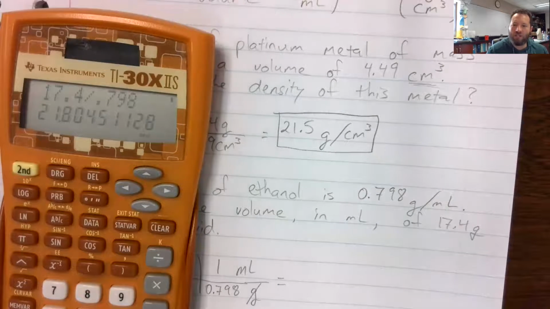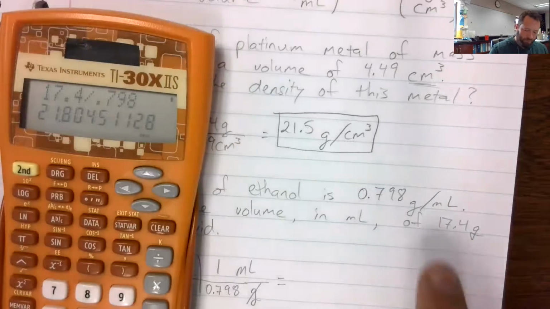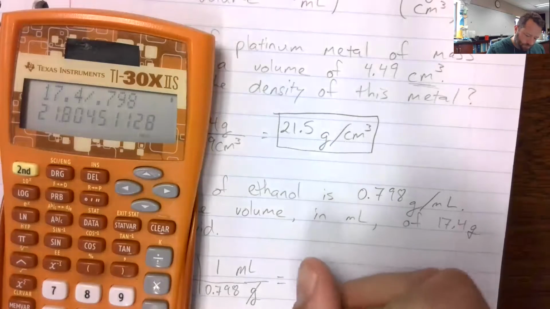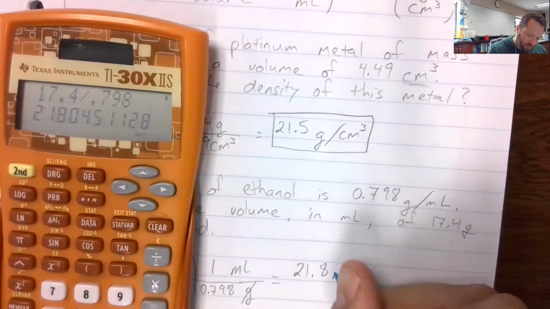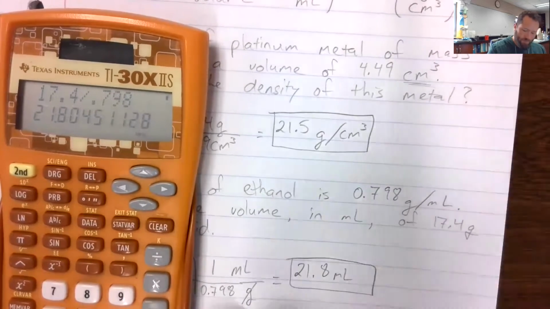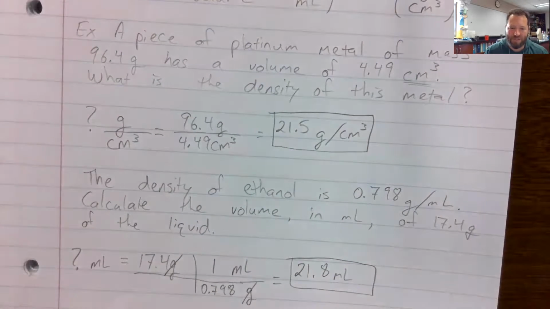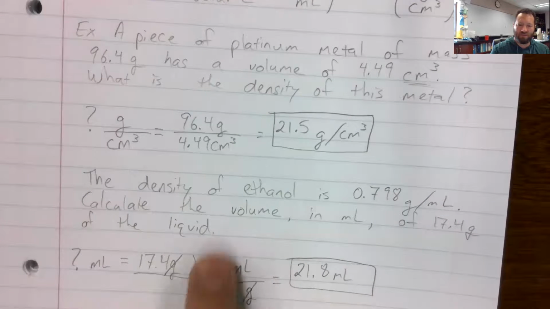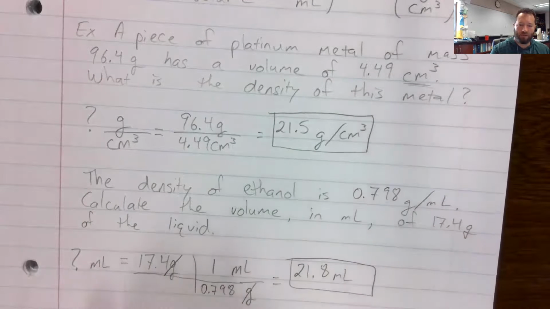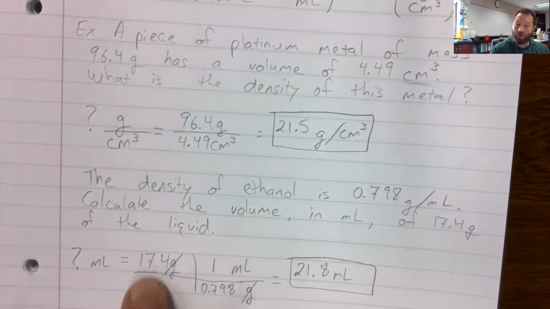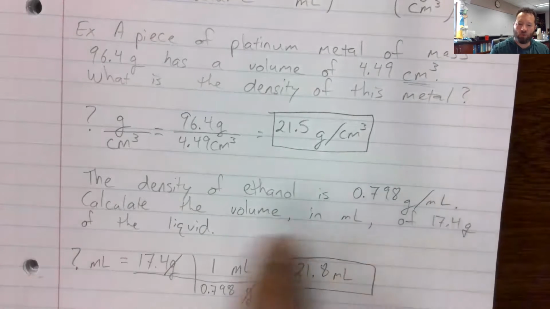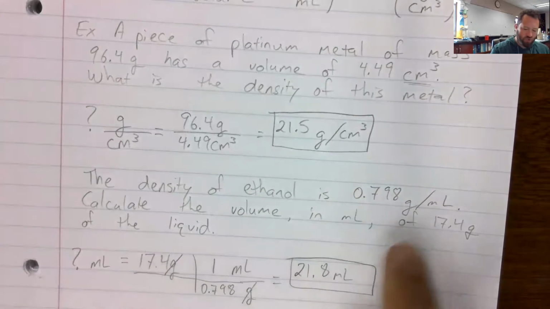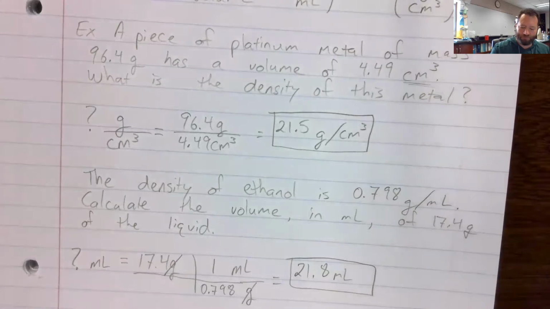Ethanol has a density of 0.798 grams per milliliter, and we have 17.4 grams. That means our volume is 21.8 milliliters. There we go. So that's how we solve a problem like that. Again, big things: make sure you watch out, get the number with the proper unit. And make sure whenever possible, start with the value that only has one unit. It's possible to do if you started with the other value, but it's going to be a heck of a lot harder. So choose the one that has just a single unit there.